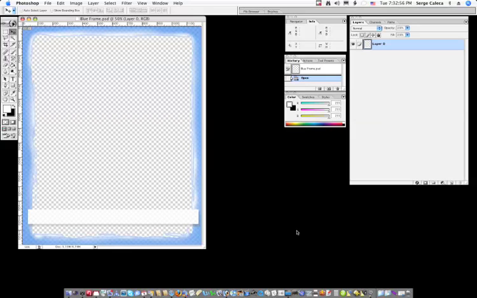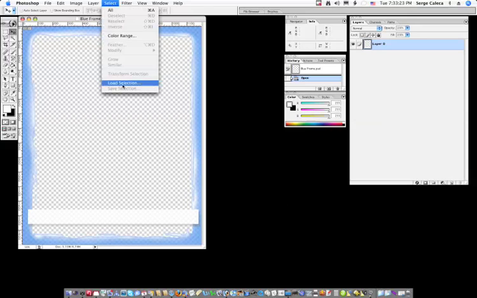In this case, I'm showing you a picture of a blue frame that I've created on a transparent layer, so I can see where the picture is going to go, and everything that's transparent is going to be the area that I'm going to want the photo to drop in. I've designed this one for a non-green screen because this is a single layer, so the picture will just go everywhere the transparency area would be. In this case, all we're going to need to do is put an alpha channel in here, and then we're done. So at this point, all I've got to do is go to Select, click Load Selection.